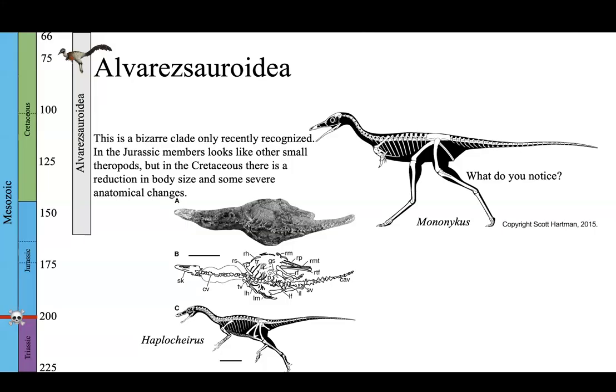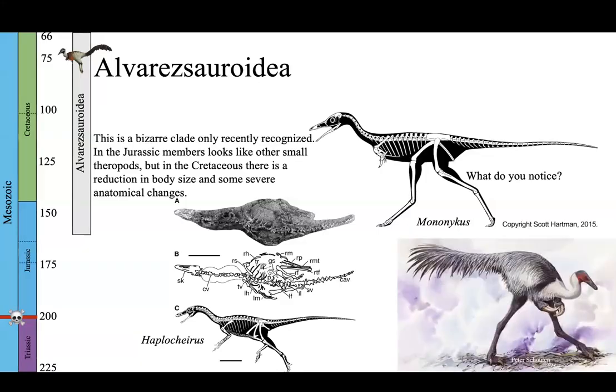All right. I hope you noticed a few things. First and foremost, you might see that the fibula is almost totally not there on the side of the leg. It's a very reduced fibula. There are no teeth in the mouth of Mononychus. It is an edentulous set of jaws. And then easily, I think the most important thing is Mononychus means single claw. And if you look at the teeny little arms on Mononychus, you can see it's not quite one finger. There are three fingers, and two of them are quite tiny, but there is one humongous finger with one humongous claw on each arm. That is super bizarre.